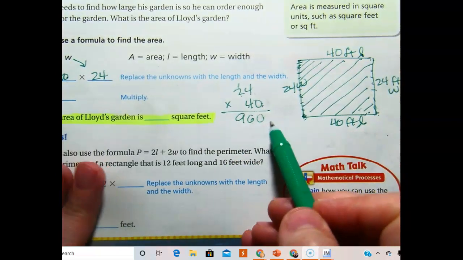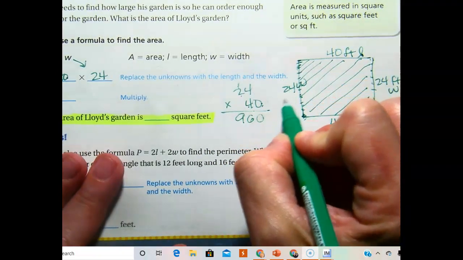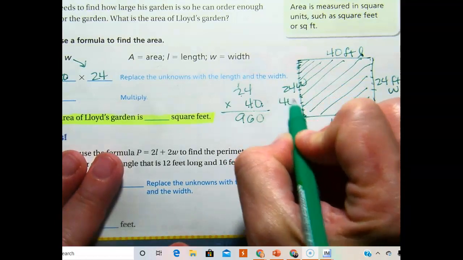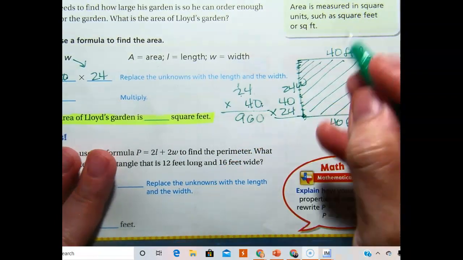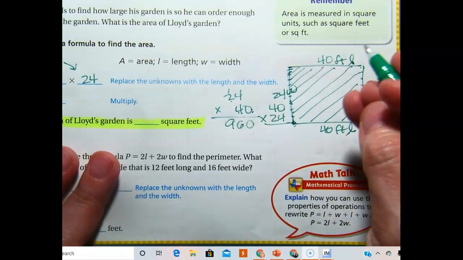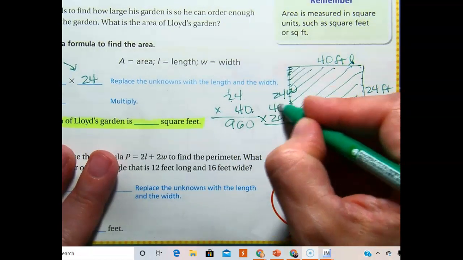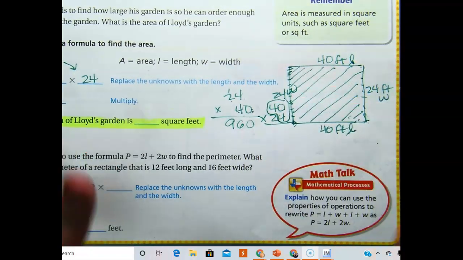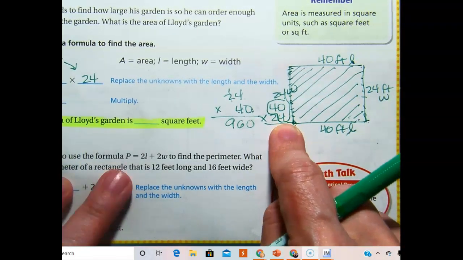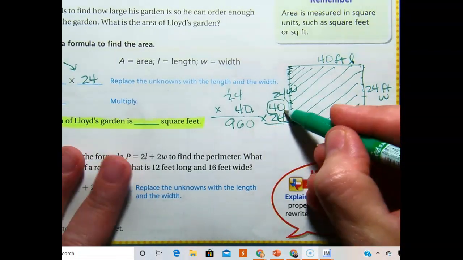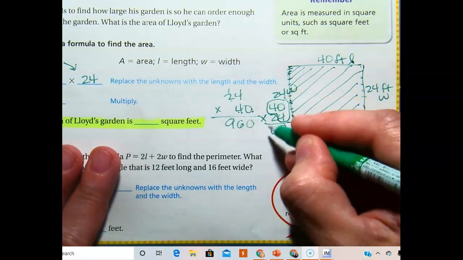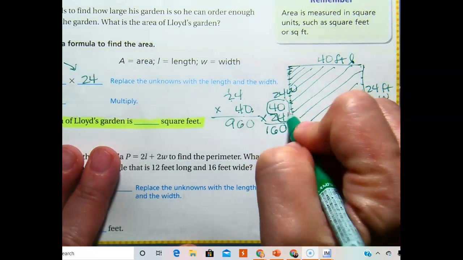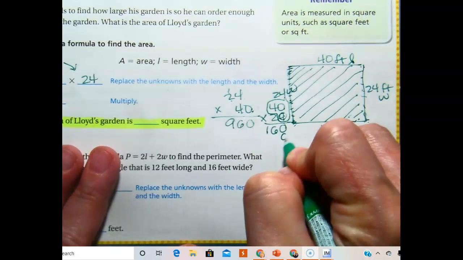Now, if you multiplied this regularly, okay, just traditional multiplication, if you do 40 times 24, we have to remember how to do this though. So let's go ahead and go through it real quick. First, we will multiply the top factor times the ones place or the lowest value place position. 0 times 4 is 0. That would be 16. There's no other place to carry it, so you write that. Okay, we're finished, so mark your 0.